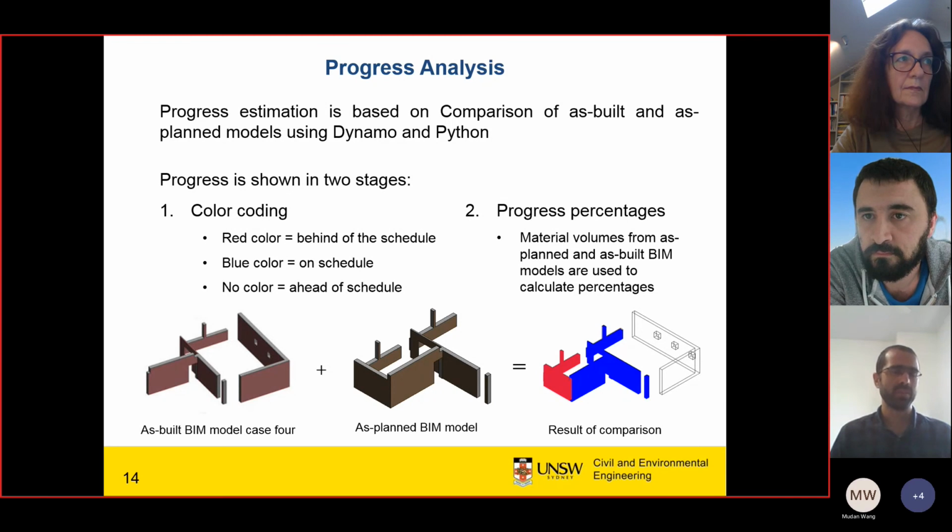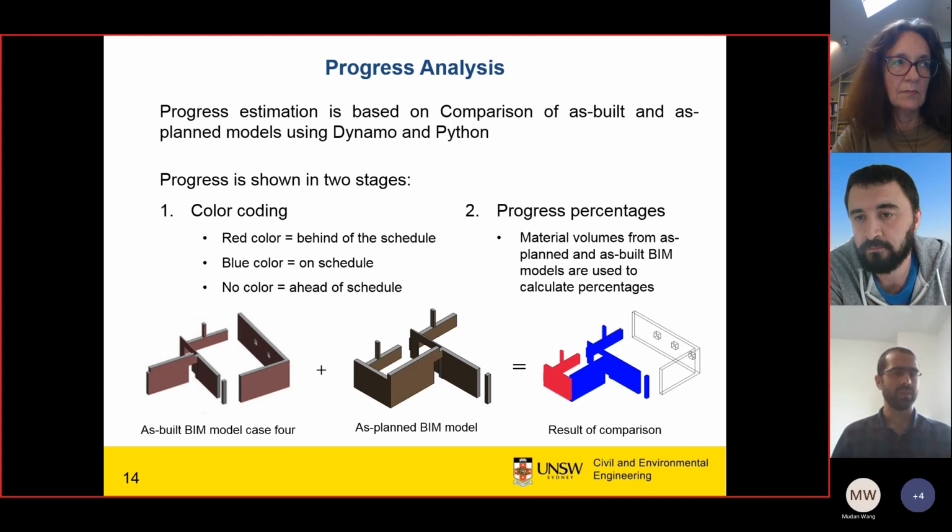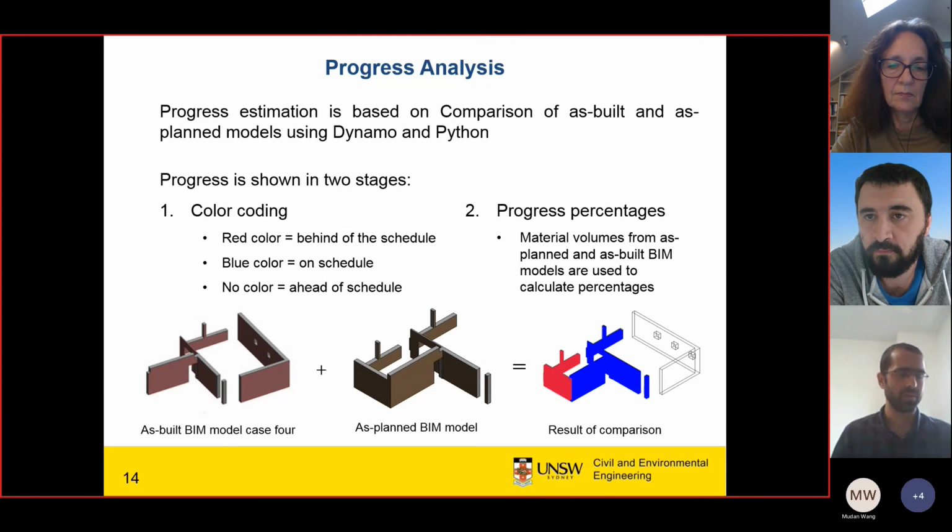For example, we have used Scan-to-BIM work here. We converted that point cloud back to the BIM model, which is usually semi-automated in some parts. In some parts, that's a manual process. We are not able to completely automate it, but that's another issue. Still, we are working on that.